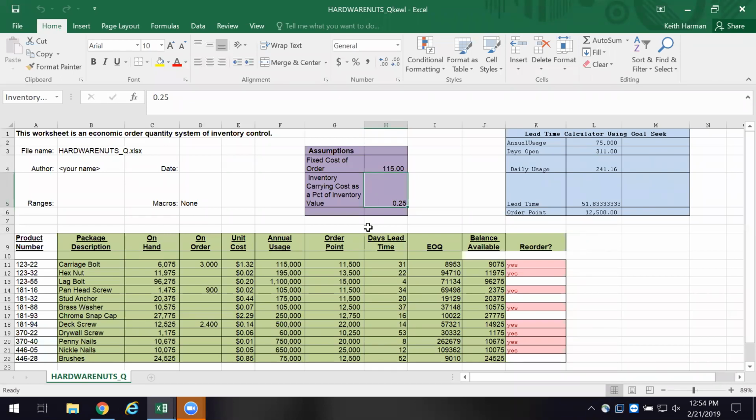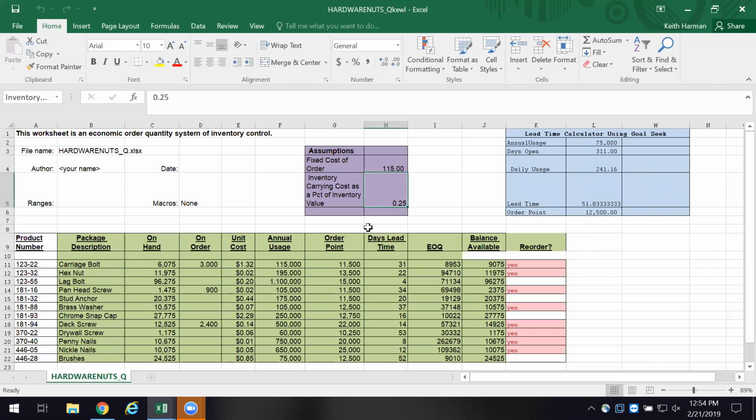You have a fixed cost of carrying inventory. If you have inventory, you've got to store it. You have to keep it safe. You may have to refrigerate it or keep it in a controlled climate. And if you're renting space or you own space, just the square footage that it occupies costs you money. So you have a fixed cost of inventory, plus you have a fixed cost of ordering.